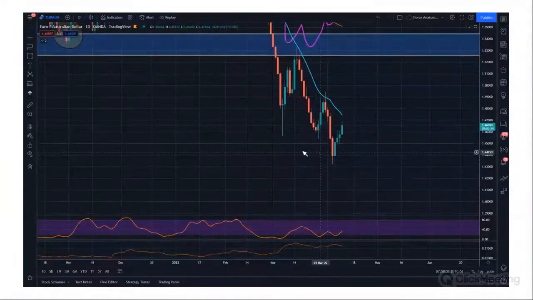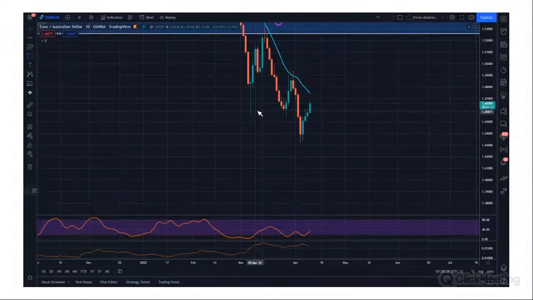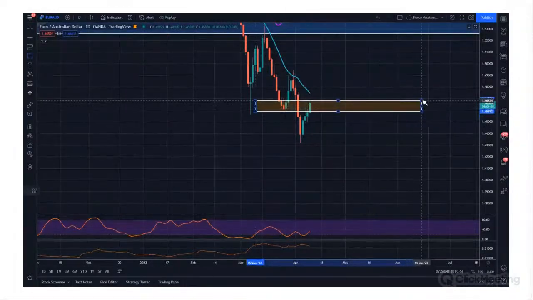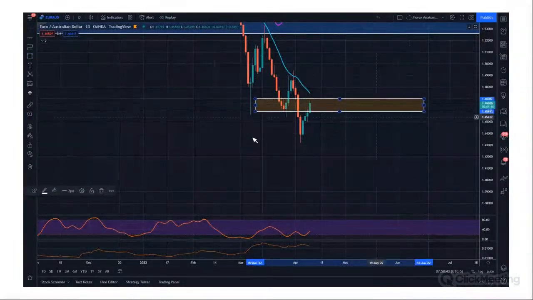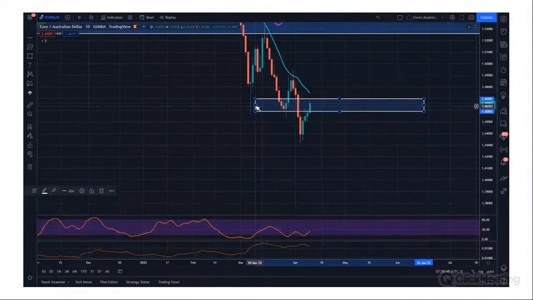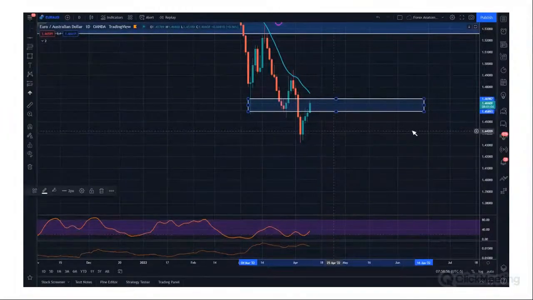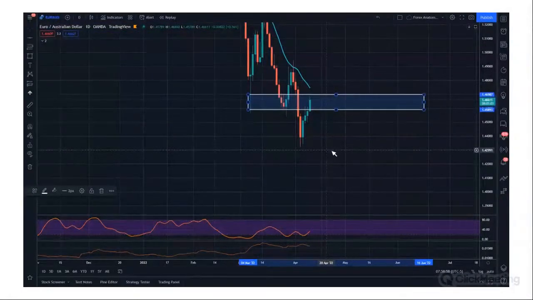And what we could do right now is look for a potential opportunity to possibly short this particular pair, because as we can see, price is now encountering an area of structure. Right here, you can look left, structure leaves clues. And we can see that price may respond to this area. I would like to see how today's candle closes. That can help me determine what I may need to do. But I'm going to go down to a smaller time frame just to see the nature of this pullback, because that can give me a clue on what's really happening with the Euro Aussie.